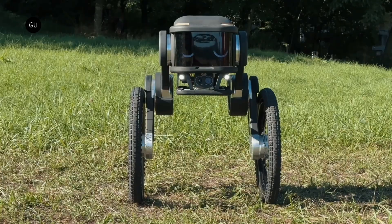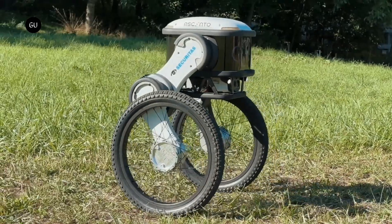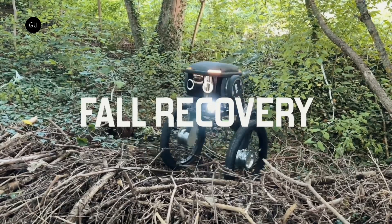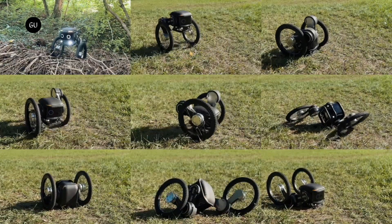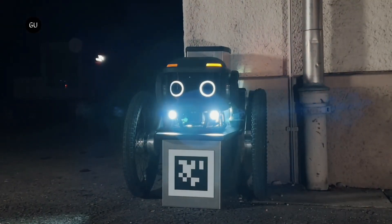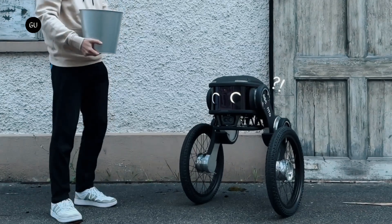The autonomous robot features wheeled legs and a central chassis with a 360-degree all-directional camera, mic, speaker, thermal camera, infrared camera, and LEDs. It also has circular eyes that can blink, and on the top of the eyes it has rectangular orange hazard lights that look like a robot's eyebrows.